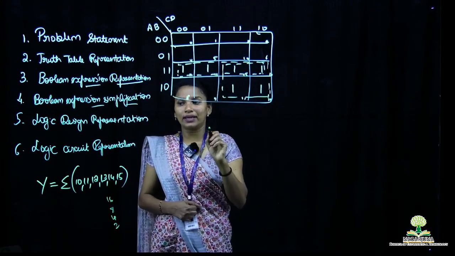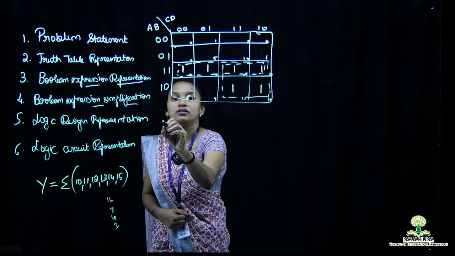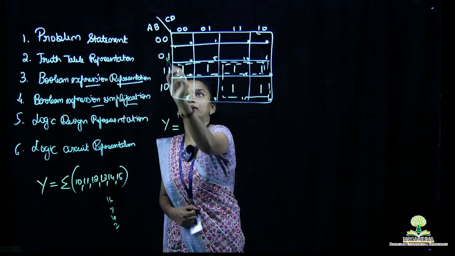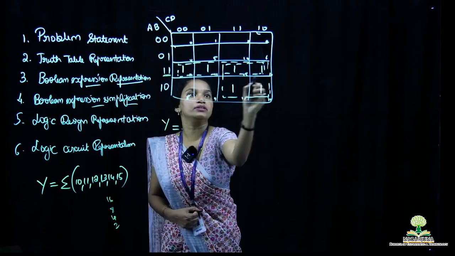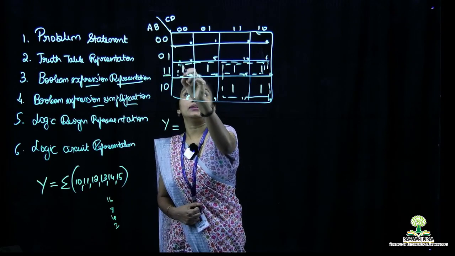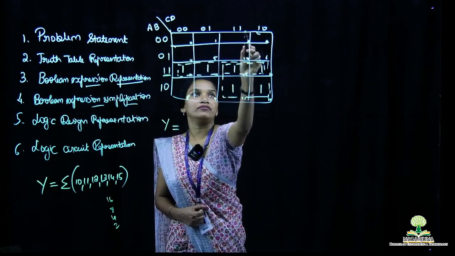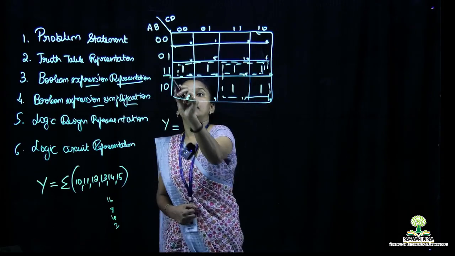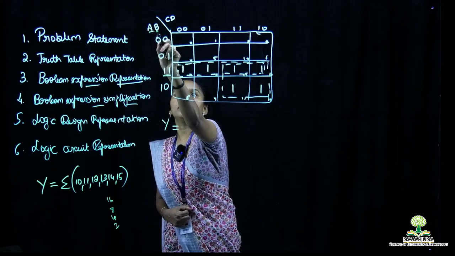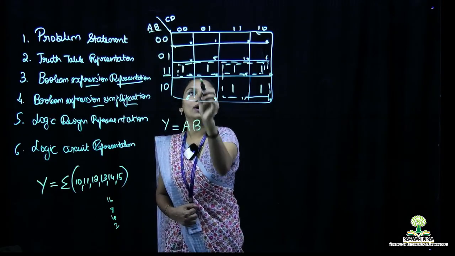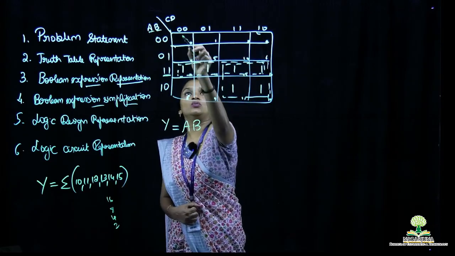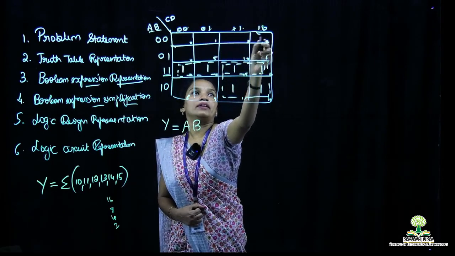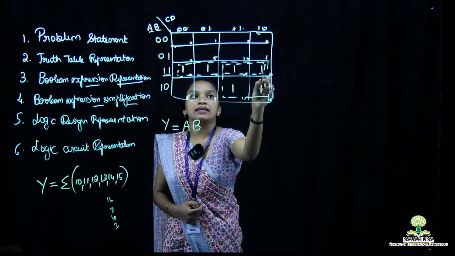So now you need to simplify this further. The corresponding row for this particular grouping is 1, 1. Corresponding columns are 0, 0, 0, 1, 1, 1 and 1, 0. You can see that this whole thing is covered by all these minterms. Now 1, 1 we are left with, which can be written as A and B. Why are we not writing all this? Because it will get cancelled with all the other terms 0, 1, 0, 1 and 1, 0, right? Next, which is the second group we have?